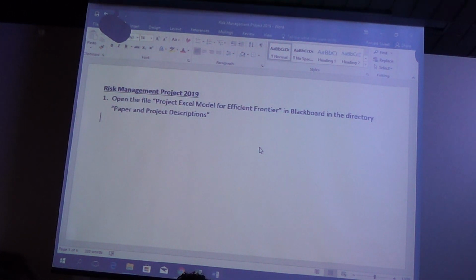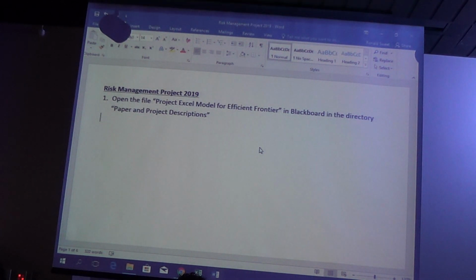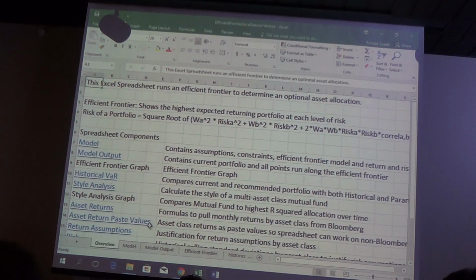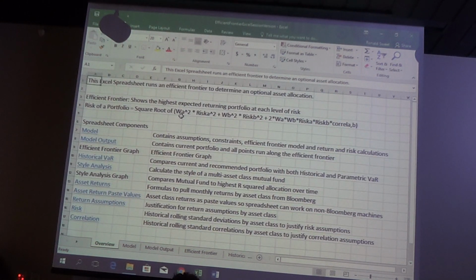Walk through this project. I can get a video of it again. The old video works somewhat, but I have updated the spreadsheet, so a few things have changed. So make sure you have this file open. Everybody get this file open. It should open to a page which has some links to the rest of the spreadsheet.